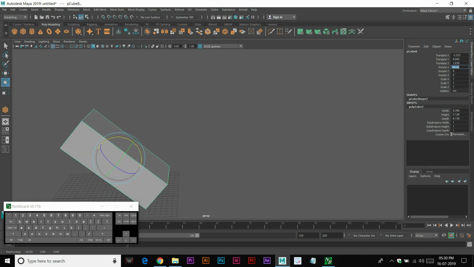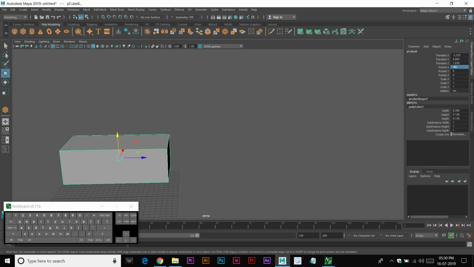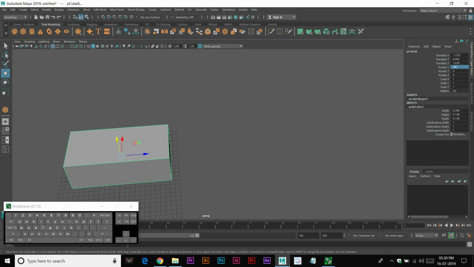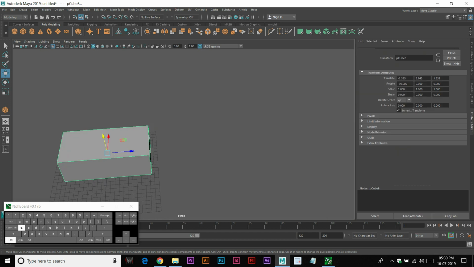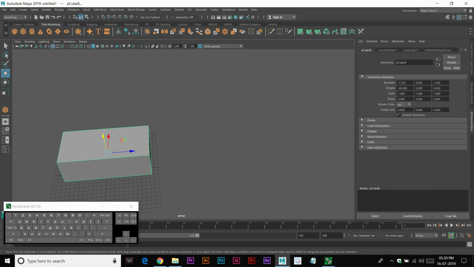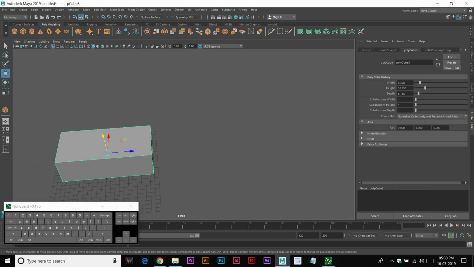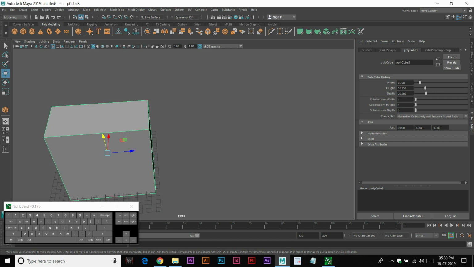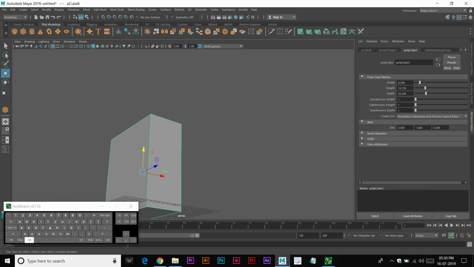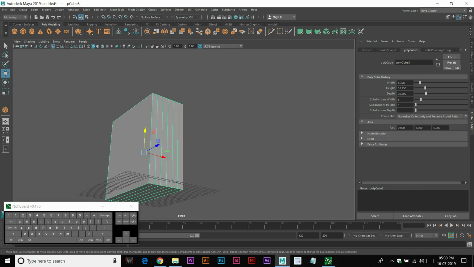See, this attribute is moving, so what I can do is press minus 90 and it'll move like that. So if you want something specific with numbers, you can do that also. Attributes are super important. The short form is Control A. From Control A you get the attributes and you can do anything you want.